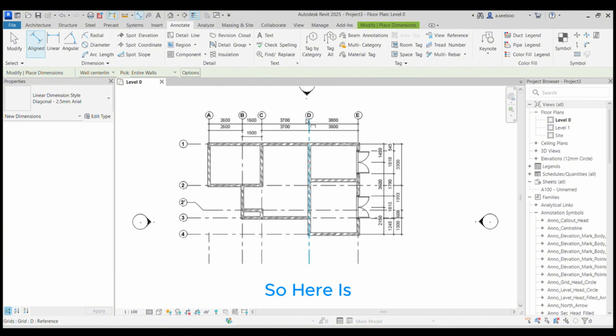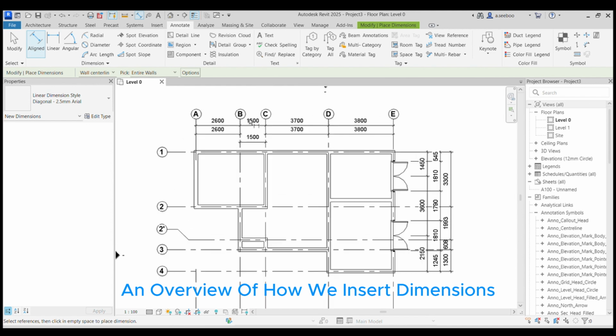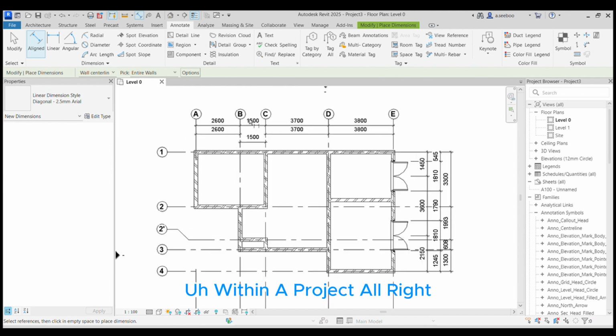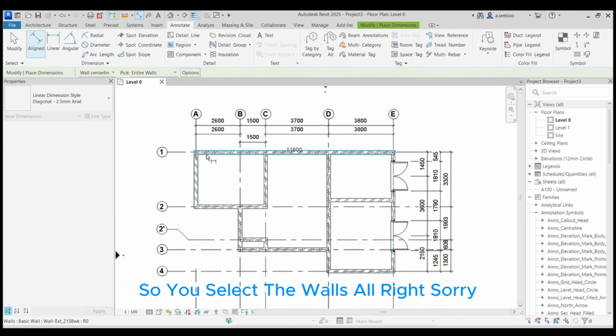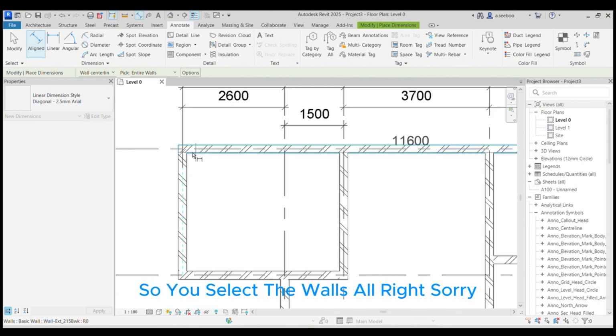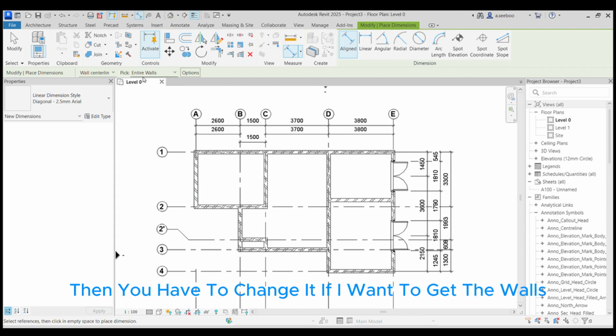So here is an overview of how we insert dimensions within a project. Now if you want to get the walls, you select the walls, and then you have to change the setting.